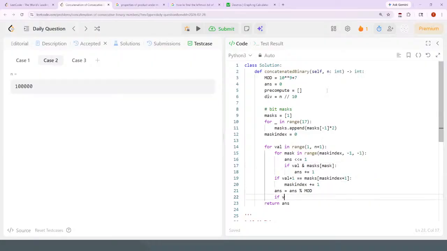If the value is evenly divisible by this divisor, pre-compute appends this answer. Let's go ahead and print the pre-compute.